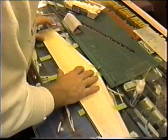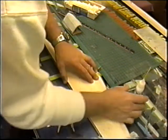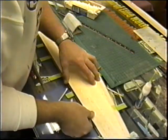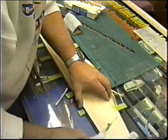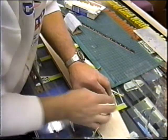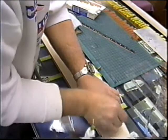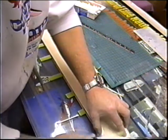When I put this skin on, what I try to do is pick out the hard spot, which is right up here, and just tack it first. Get a little tack on it. Work my way down. Let's make sure that's in. Work down a little bit. Kind of line it up with the tip of your finger. Because now the back is still open, we're able to get in. I can pick this up off the table and drop some thin CA down on each one of the ribs. Lock the ribs in, and this guy should be well on the way to being finished.